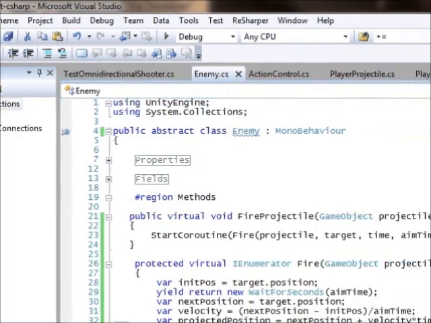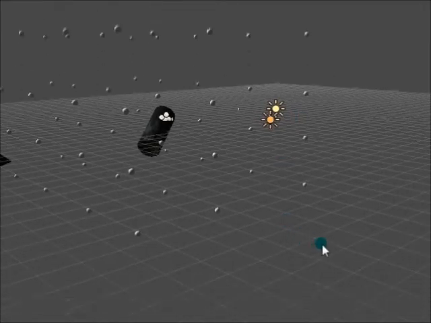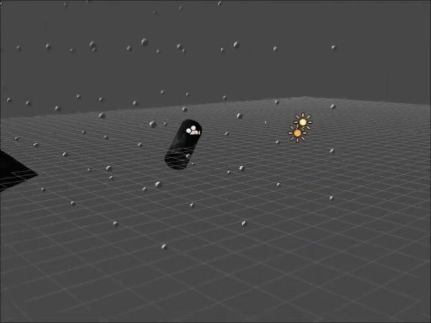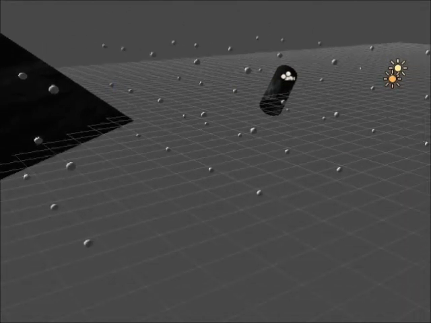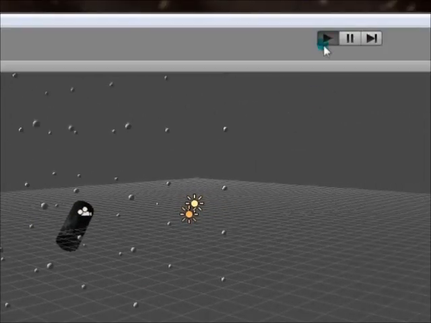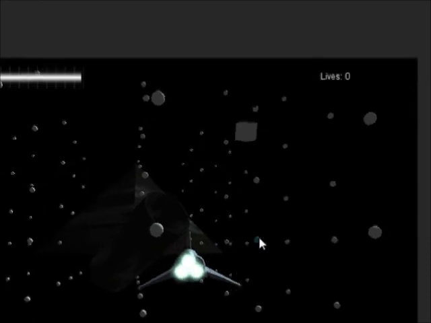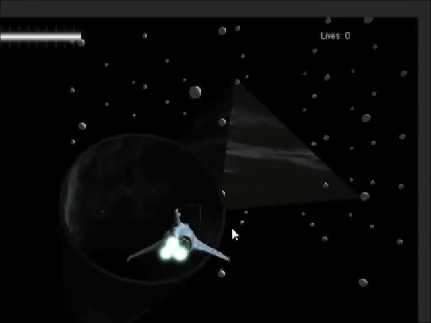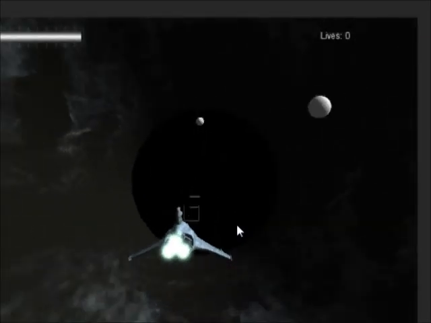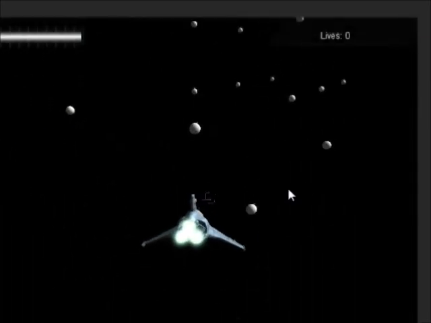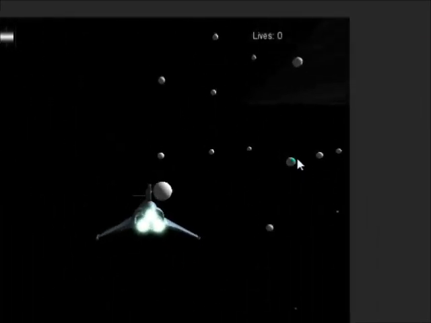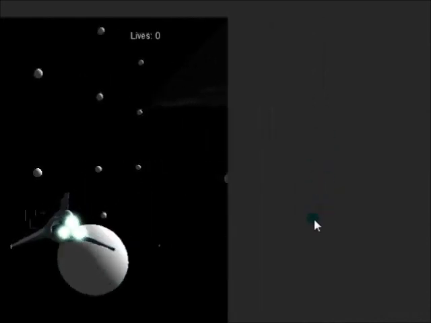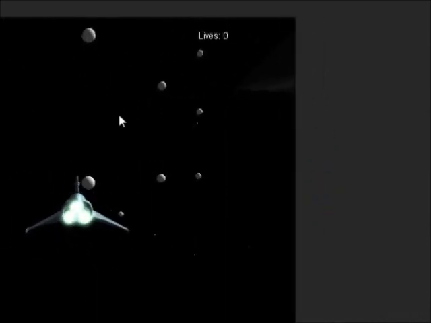Save. And hey, it's launching spheres at me. Woohoo. And it's pretty much hitting me. Of course, they're not bouncing off the player yet, but, well, it works.